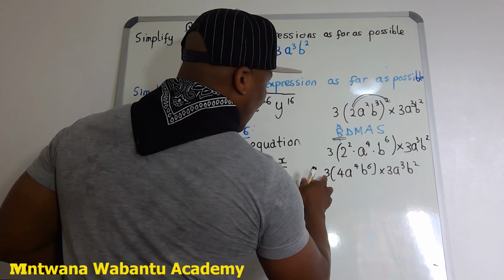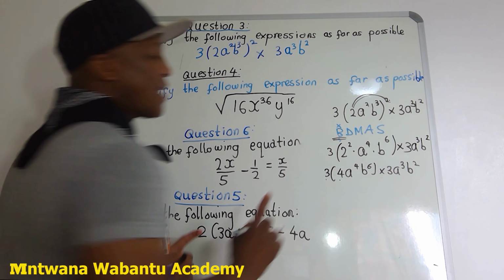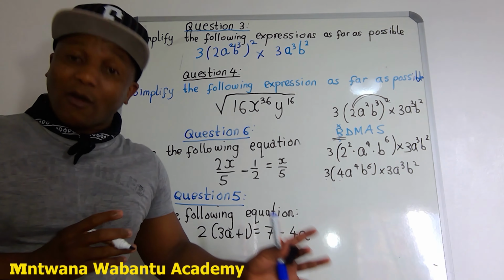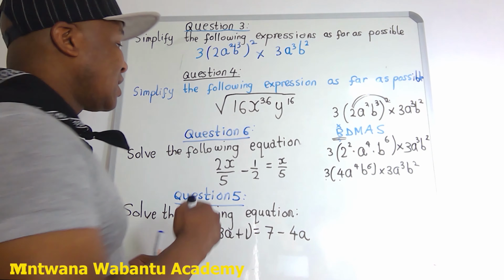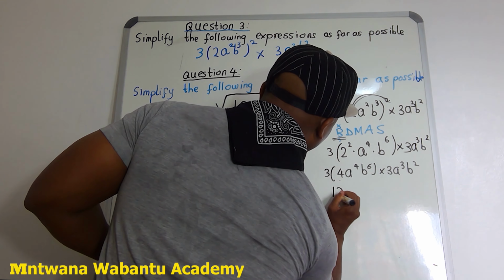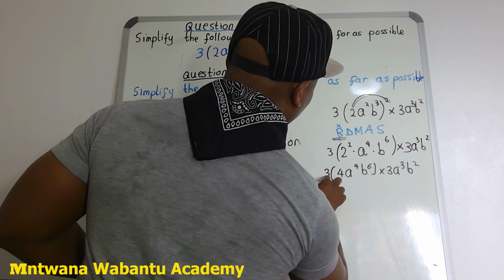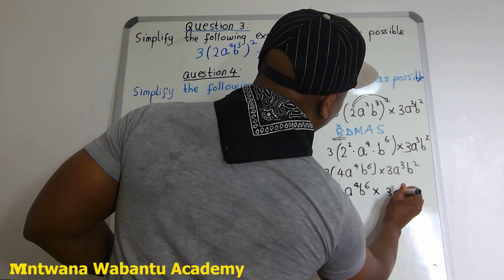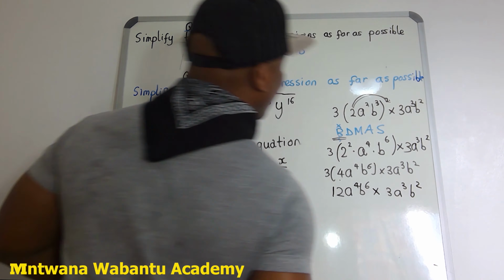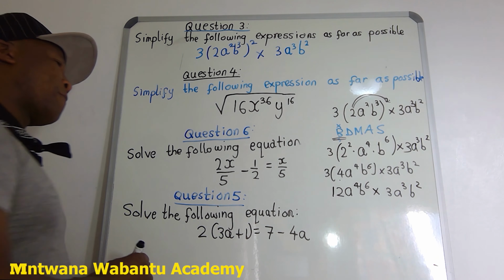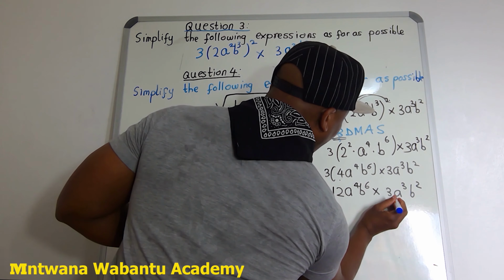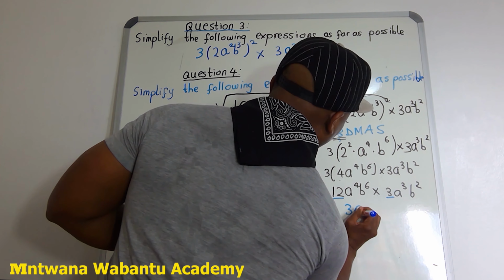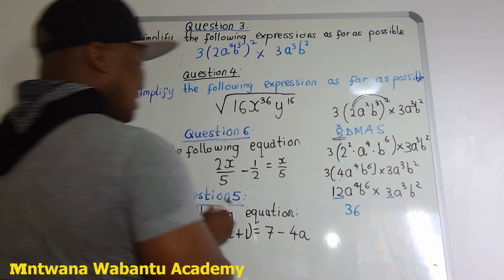Let's open it. So 3 times 4, this is a number, you only multiply number with number. Don't mix number with the letter, okay? But you go step by step. So we still have a bracket. 3 times 4 equals 12. So don't worry about this. It's just a number with a number. And then you write our a power 4, b power 6 times 3a cubed b squared. So now we go for the same rule we did previously, just now. Okay, so this is a number, and there's multiplication with a number. So 12 times 3 equals 36. Now we go for the letters. You see this?